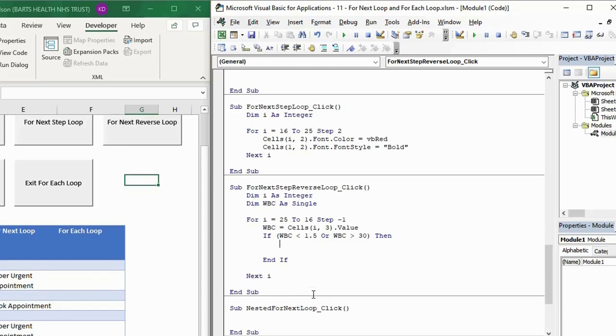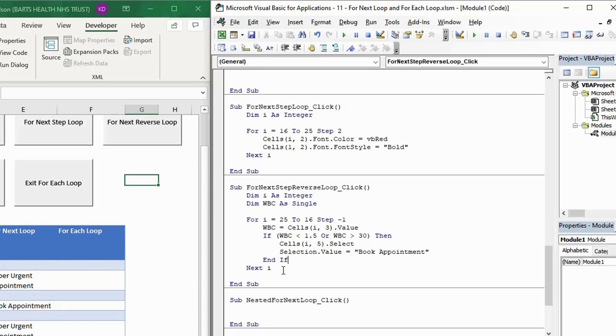And the action I want to take is I want to select the cell, and with my selection, I want to set the value. Okay, so it looks like a normal for next loop, except I'm using step -1 and I'm starting at the end and looping to the beginning.